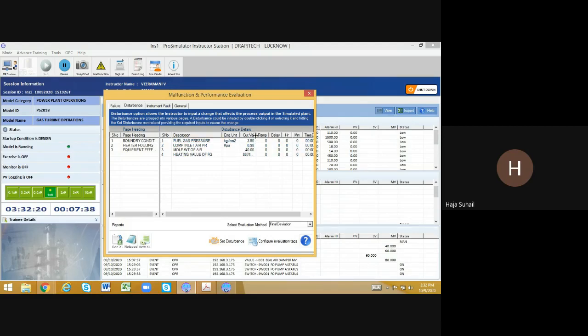I can change everything. For each operation, the current values are shown in the current value column. We can change it. So for example, let me change the heating value of the fuel gas.